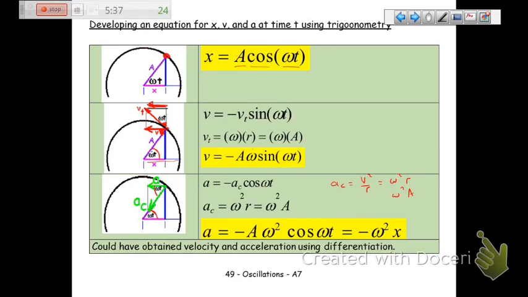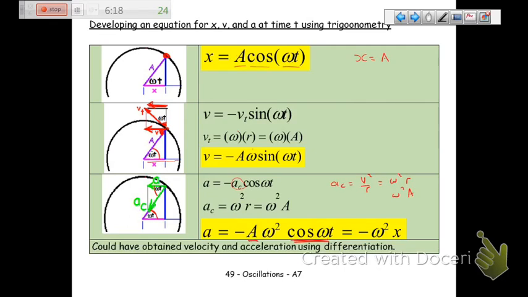I substitute in for AC, and I get this. And then, if I like, I can recognize, oh look, didn't we see a cos omega t before? Oh yeah, we did, and that was equal to x. So this equals minus omega squared x. It's trig. Mathematically, it's not hard. It's knowing what diagram to apply that to. That's really what counts. You could do the same thing using calculus.